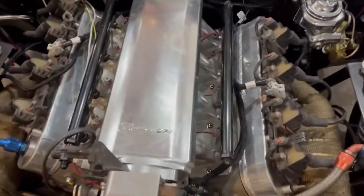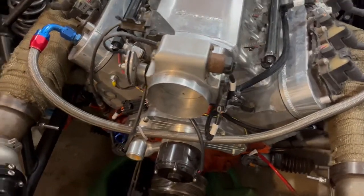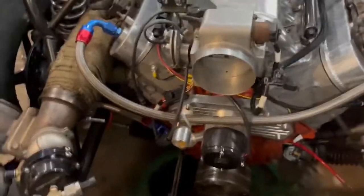So the intake's all bolted on now. I got the hardware for it today. Got a few things plugged in. IAC, TPS, fuel pressure sensor, stuff like that. Got the 105 millimeter throttle body on there.